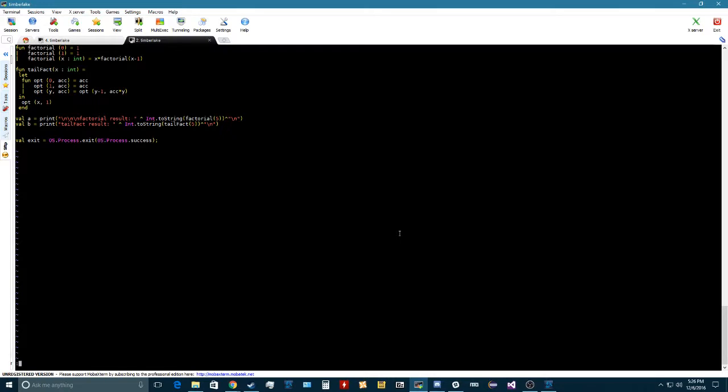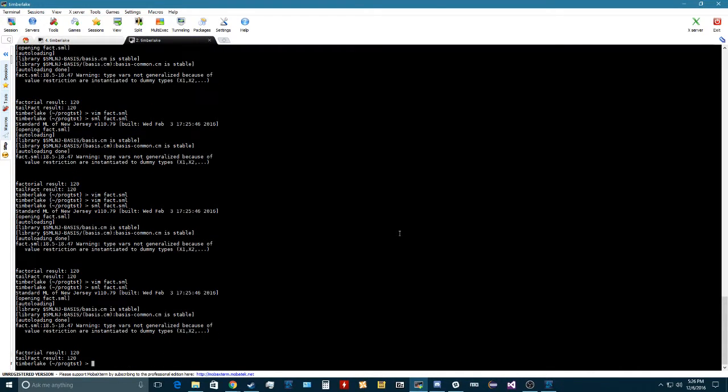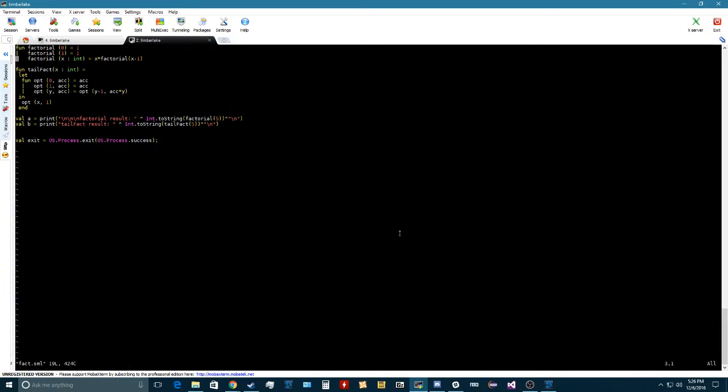So just to be sure, let's compile it. It gives a compiler warning because standard ML's compilers tend to be very strict, because it's very strictly defined, but it works.